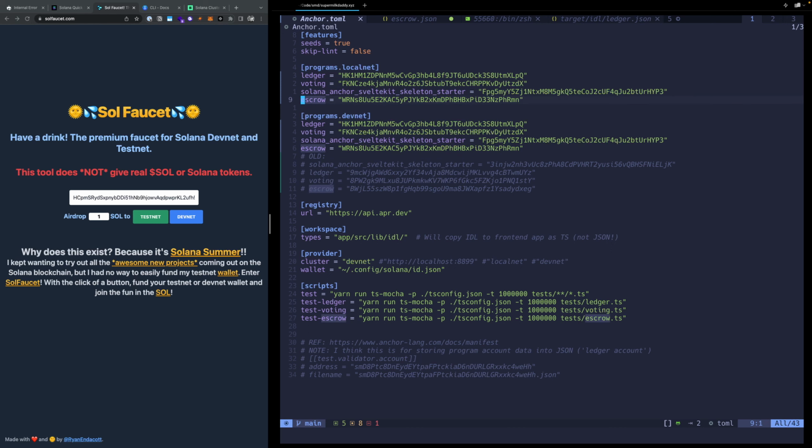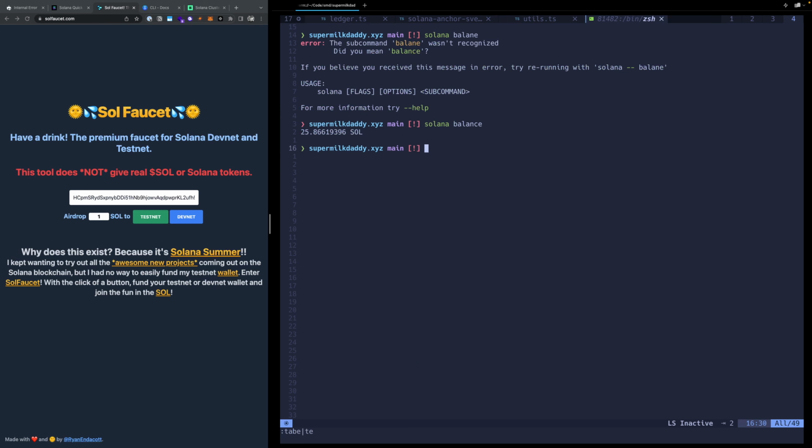So now my next step is to take all of these IDs and update them throughout my lib files and the constants that I'm using, and so on. Once I'm done with that, then I can continue to finish the deployment. And yeah, that's where we're at. Okay, I think I got everything updated. So let's give this another go. Let's just do it.